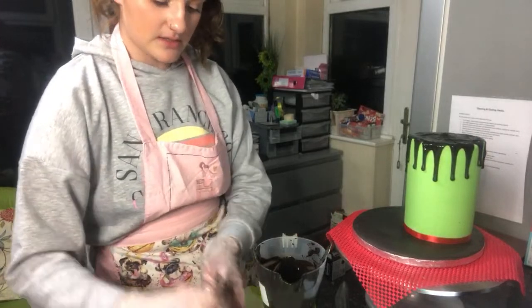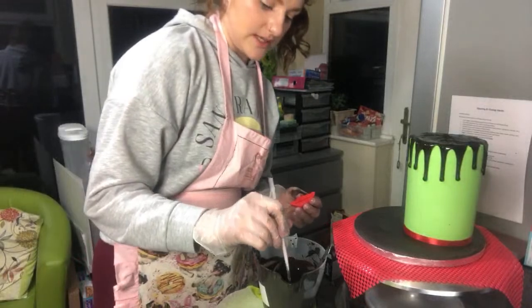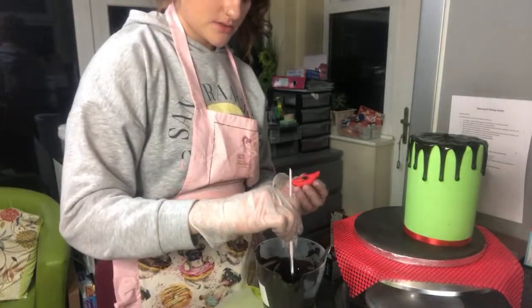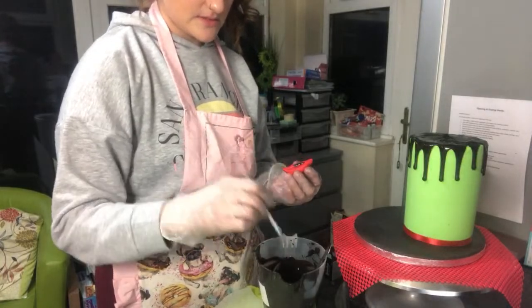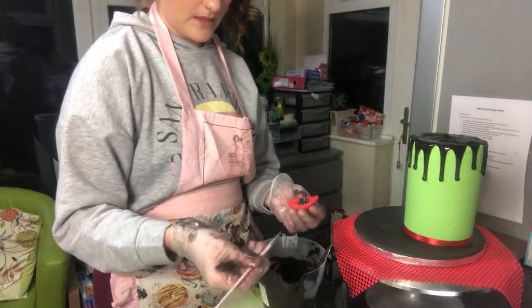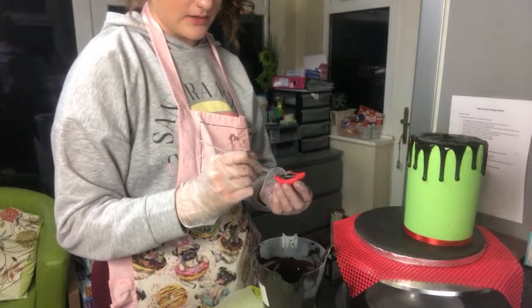So yeah, I need to stick this on as well. So I'm going to use the leftovers of this dripping chocolate, because this will go hard once it sets. So if I use this to stick this to the cake, then it means it will set against the cake afterwards.